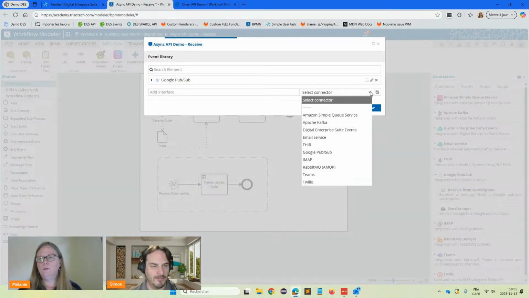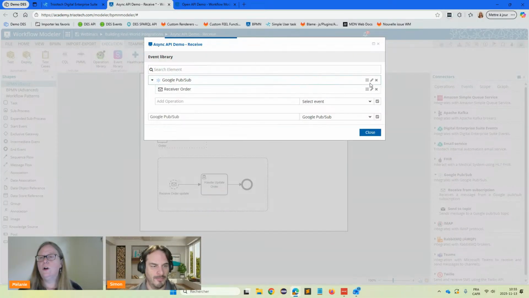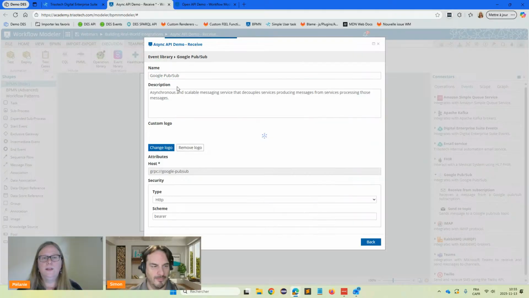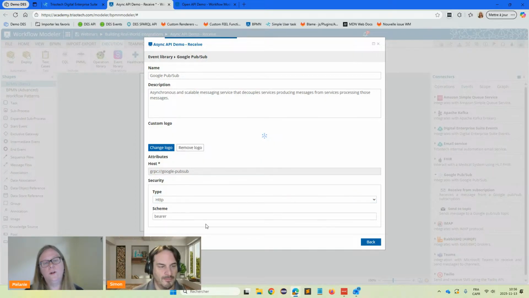This is where you would pick your connector, such as Google PubSub, and then configure it to do what you need. If I open the one that I've already done, you can see here the description of the service, a custom logo. This is what is showing up on the shapes that are using that service, the host, of course, and the security. We support API key or OAuth for the security here.